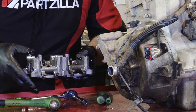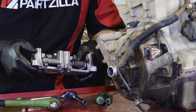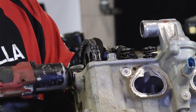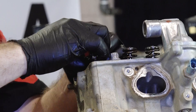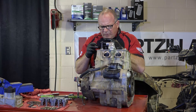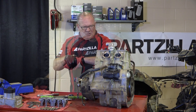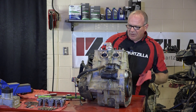Let's go ahead and get those rocker box bolts out now. Everything's looking pretty good in here. I still don't like the fact that there is so much of that milky colored oil in here — maybe whatever causes that will come to light as we go along. I don't see any abnormal wear so far, which is a good thing. Let's go ahead and get that camshaft bolt out so we can get this chain off. At this point, since I know I'm going further down into the engine, I'm just going to let the chain drop. Next we need to pull the six main head bolts up top, then you've got two 8mm over here — don't forget about those — and then she should just lift off.